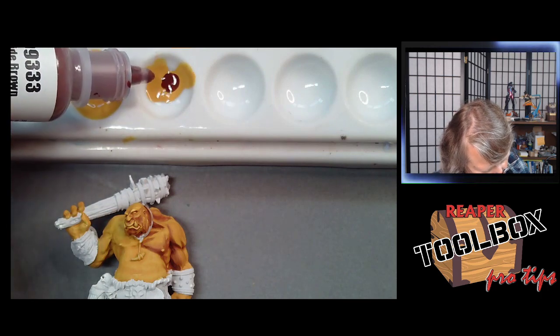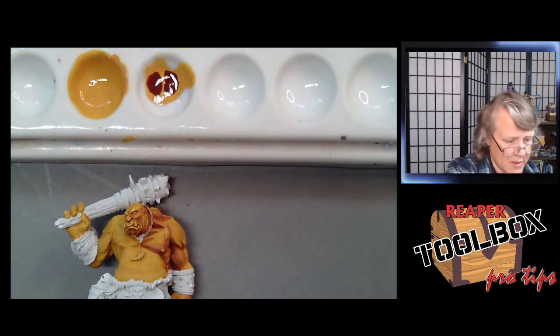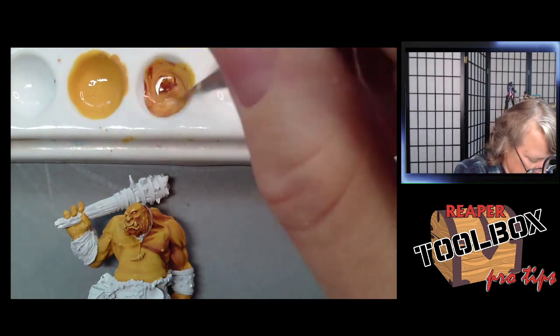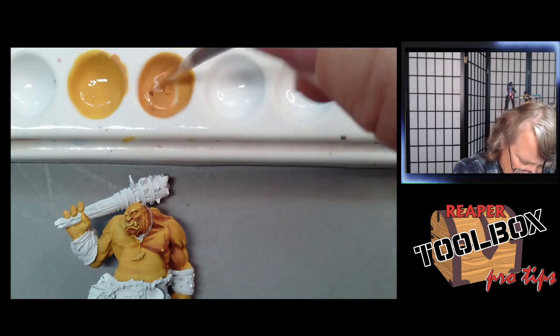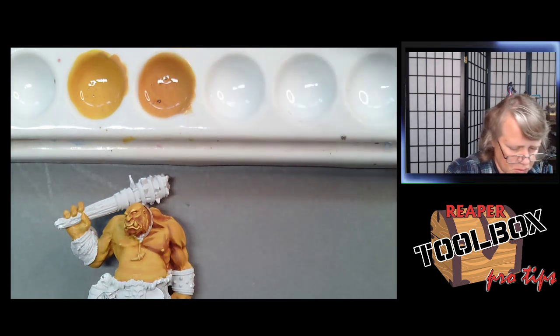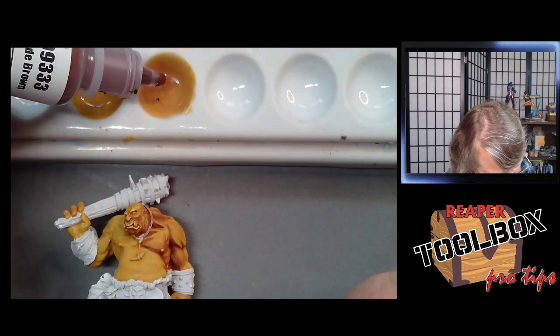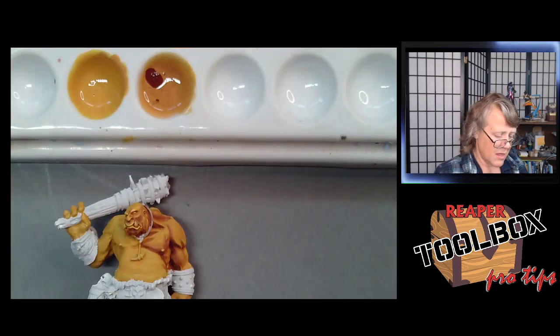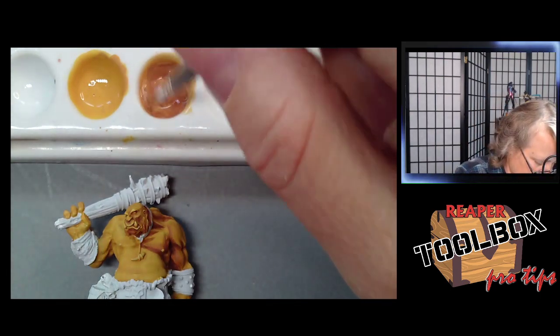One. And I'm gonna watch this brown completely overpower the yellow, because the oxides are such strong pigments. Oh, except not as dark as I thought it would be. I did 1-to-1. Maybe I just put a little bit more base coat in this time. Yeah, Ready Leather is what you use for non-leathery things, right? Yeah, but as far as prep goes, I like resin the best. There we go. That's much better.